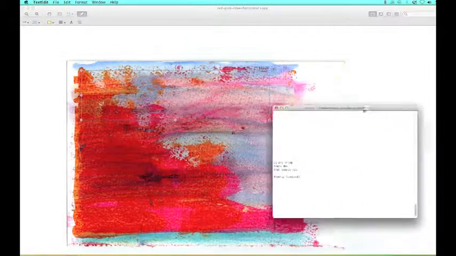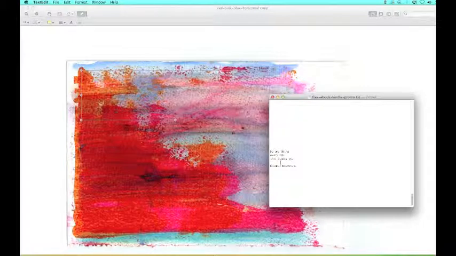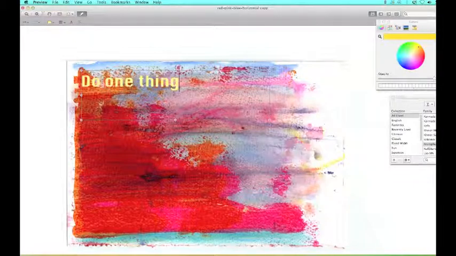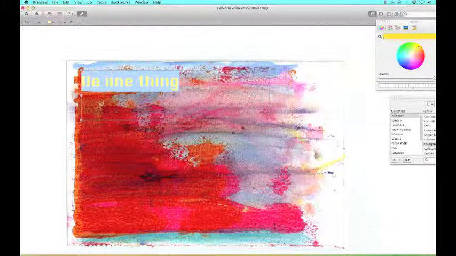Now here's what you do. If you want to copy and paste anything, let's say you got it from the internet or from a document, you paste it first into text edit for Mac or Notebook for PC, and you make it plain text. Okay, so I have a quote here from Eleanor Roosevelt: do one thing every day that scares you. But if I copy and paste the whole thing, that's really going to limit how I can play with it on here. So I'm going to copy and just paste one line at a time, and you'll see that that will give me the maximum flexibility. Do one thing. Now I can play with that.